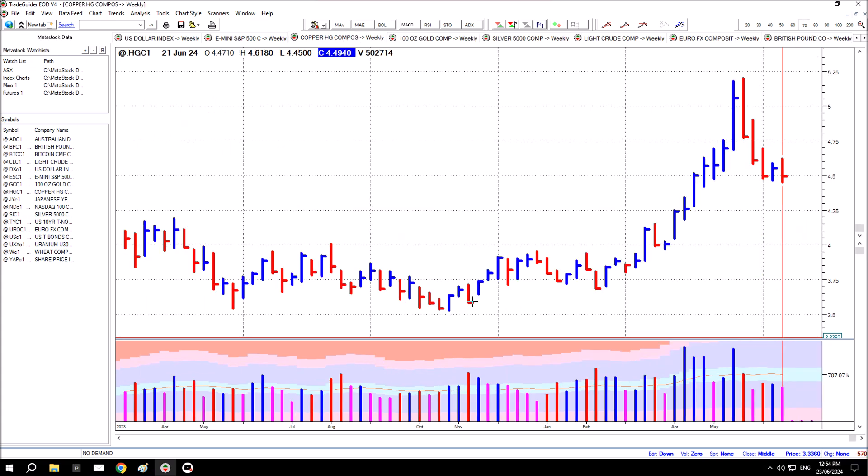Copper price futures are making an attempt to consolidate at this level. In the background we have the old period of consolidation, the initial breakout, and this level was the old highs of the range — that's why this bar closed in the middle, it was an absorption bar. Price did break out again, went through pretty much a month of consolidation — like a bullish absorption — then the market accelerated higher. It looked unsustainable at the time, and it's proved to be so.